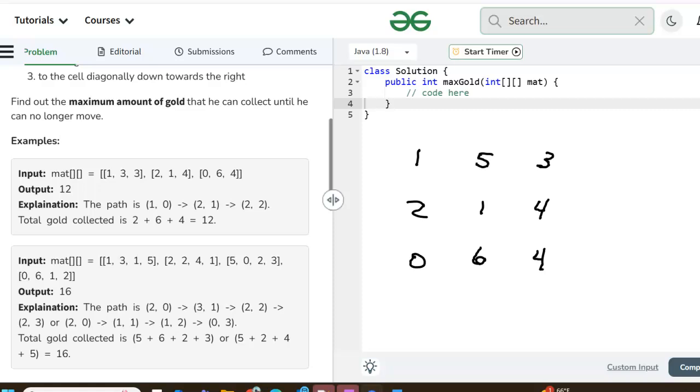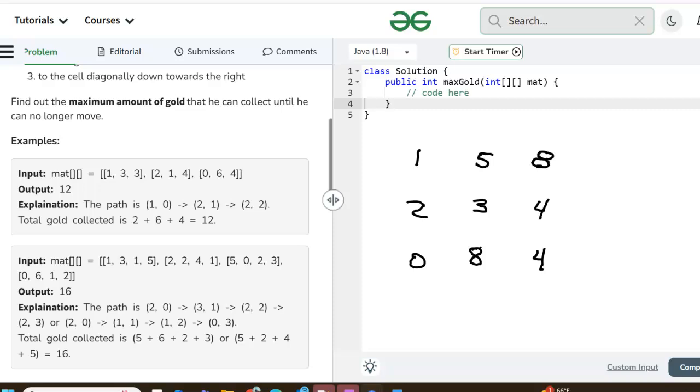The 1, we can come in from 1, 2, or 0. We'll come in from the 2, and we'll make that 3. And then the 6, we can come in from the 2 or the 0. Let's come in from the 2, and we'll make that 8. Going to the last column here, the 3. We can get to the 3 from the 5 or the 3. Let's come in from the 5. I don't even have to erase that really. I can just make the 3 into an 8.